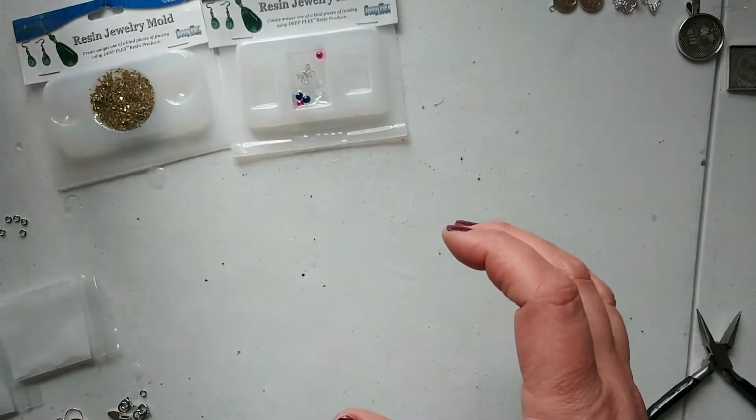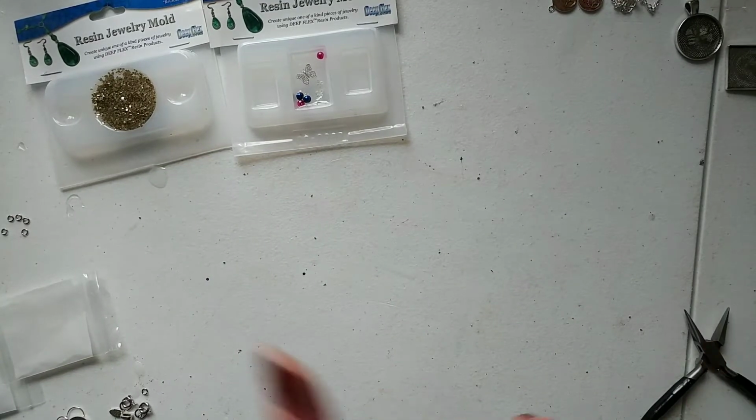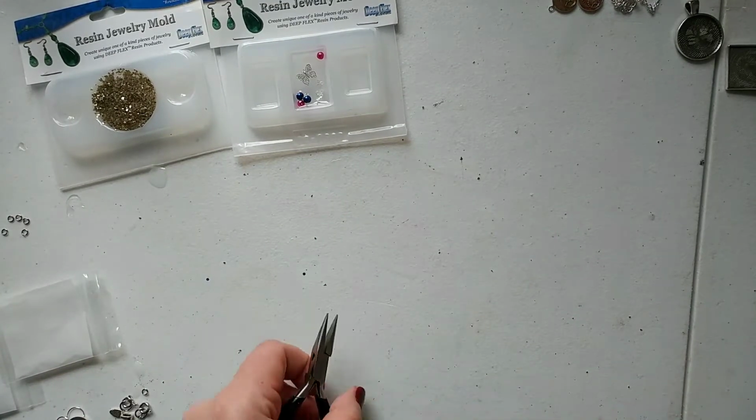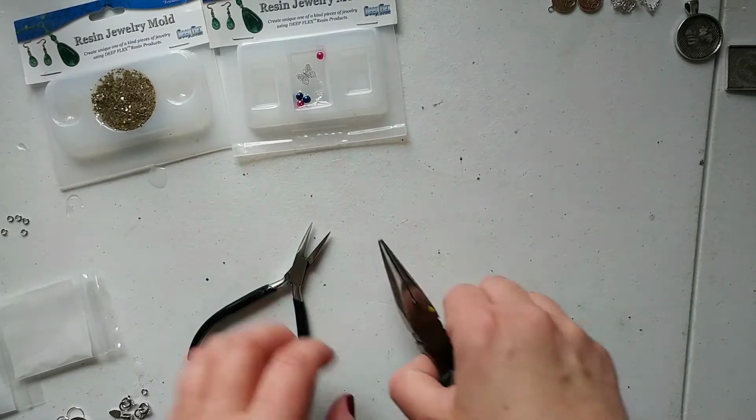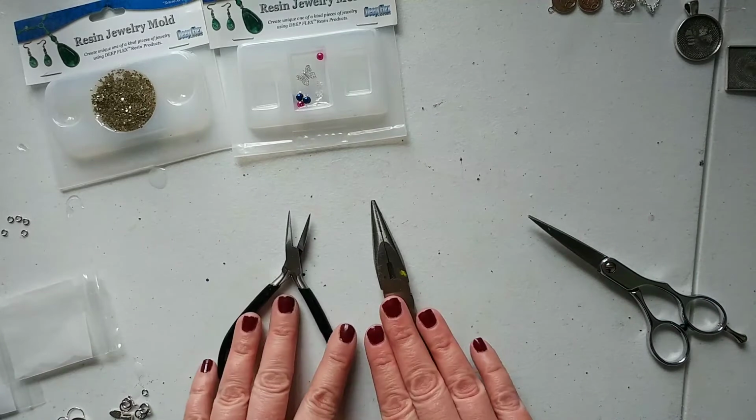You can find smaller containers just to help you get started. But that way you can go to the store with a coupon and get your resin for less expensive than I can ship it to you for. So trying to be cost efficient for you guys there. And then a couple of other things.